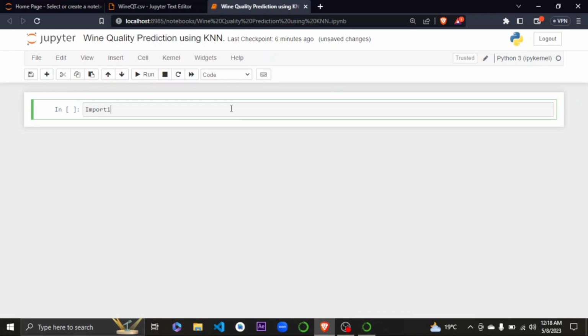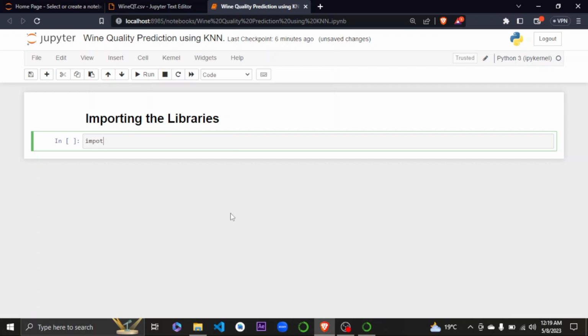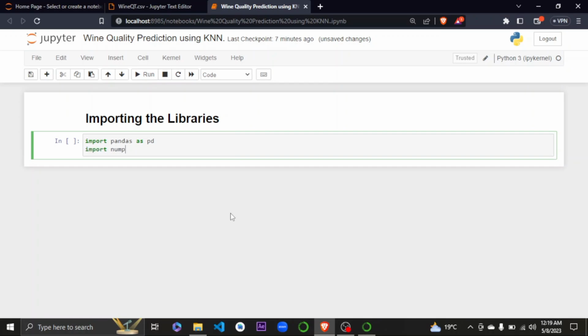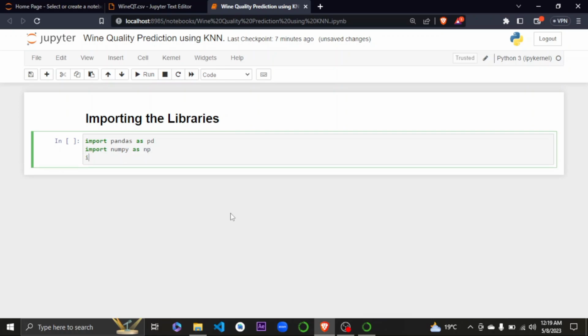First we are going to import all of our libraries we are using in this so-called beginner level project. First we are going to import pandas, because we use it for loading the data set into our model so we can fit and predict. So we import pandas as pd. Afterwards we import numpy, because sometimes data is not in the right shape, so we have to reshape it into 2D and so on, so np. And we import matplotlib for plotting our graphs, either a scatter graph, a line graph or a bar graph. It depends on the situation. So matplotlib.pyplot as plt.